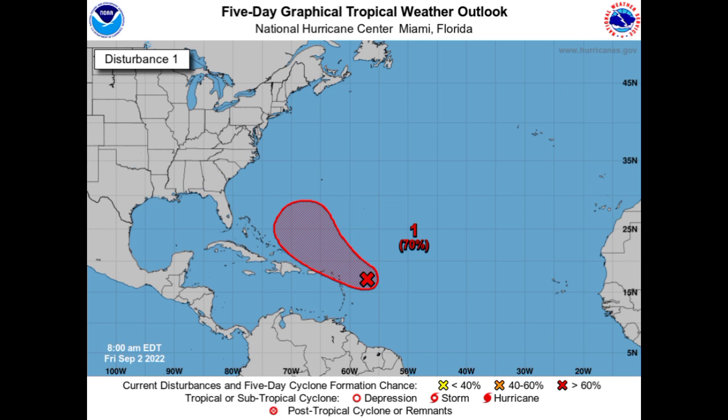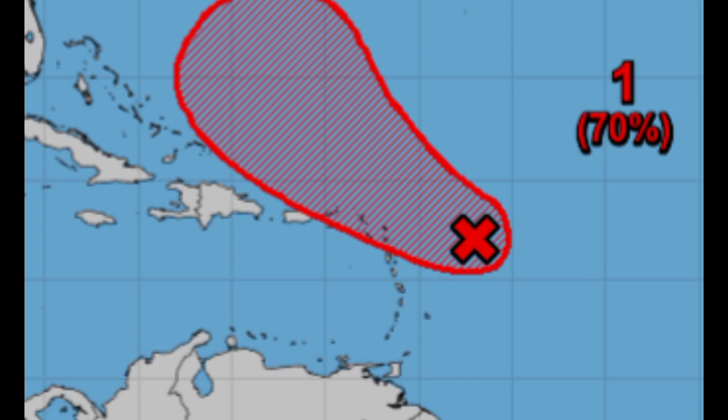Portions of the northeastern Caribbean are now within the highlighted area — portions of the Leeward Islands, the Virgin Islands, and maybe sections of eastern Puerto Rico as well. The system is likely to make a close passage resulting in locally heavy rainfall across some areas. It takes less than a storm to cause major damage in terms of rainfall — prolonged heavy rainfall can result in flooding, especially in low-lying areas, so please take all necessary precautions and stay safe.